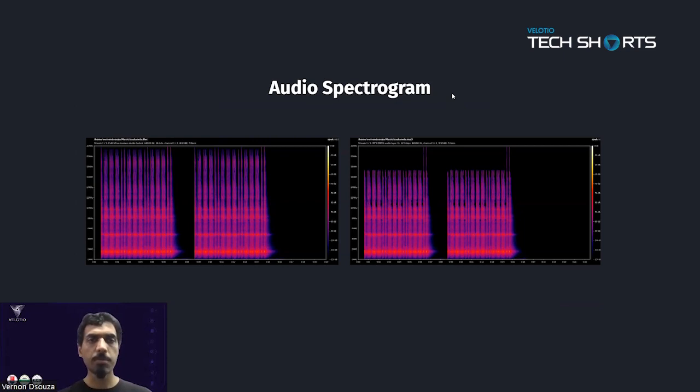This is an audio spectrogram of a file compressed with two different audio codecs. The one to the left is compressed using FLAC, a lossless codec, while the one to the right is compressed using MP3, a lossy codec. The FLAC file is able to preserve audio frequencies right up to 20 kilohertz. This is a threshold of human hearing. However, the MP3 file cuts off frequencies at around 18 kilohertz. This is because lossy codecs allow discarding of some inaudible audio data, and this leads to better compression.